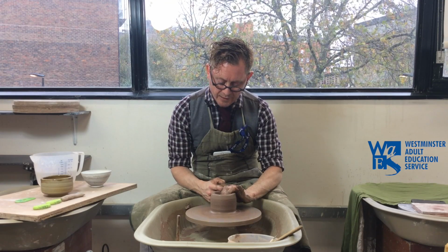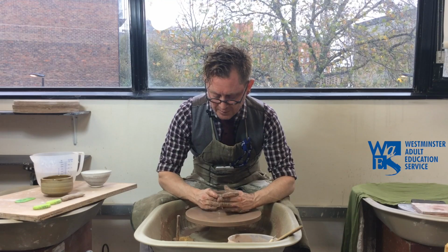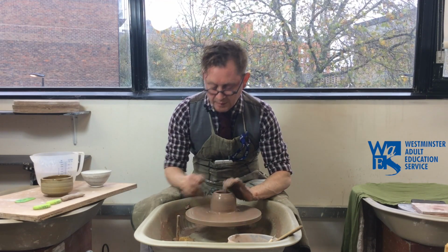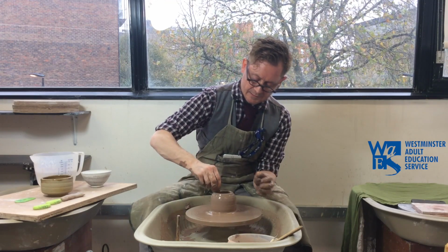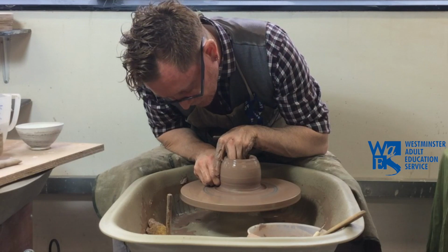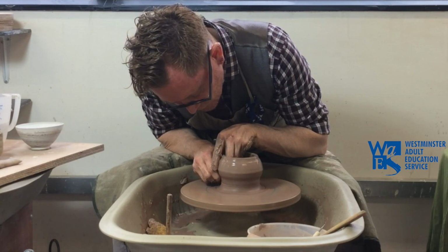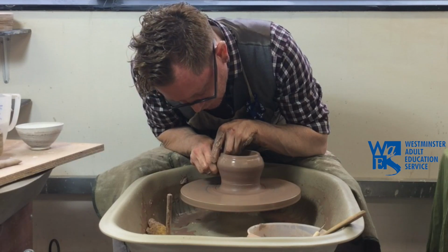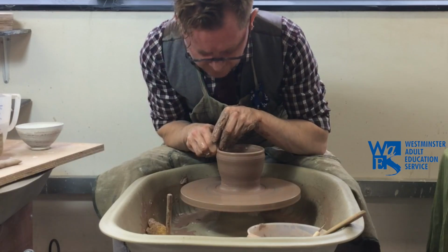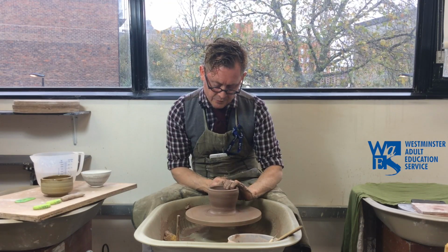Consolidate and level off that wall. And I'm going to collar in by squeezing the clay in this time. So my second pull, I'm going to pull up a little bit more clay. So pinching in at the bottom. Your wheel's really slow down by this point. Pinching and drawing up that weight of clay from the base. And compress the clay at the top.